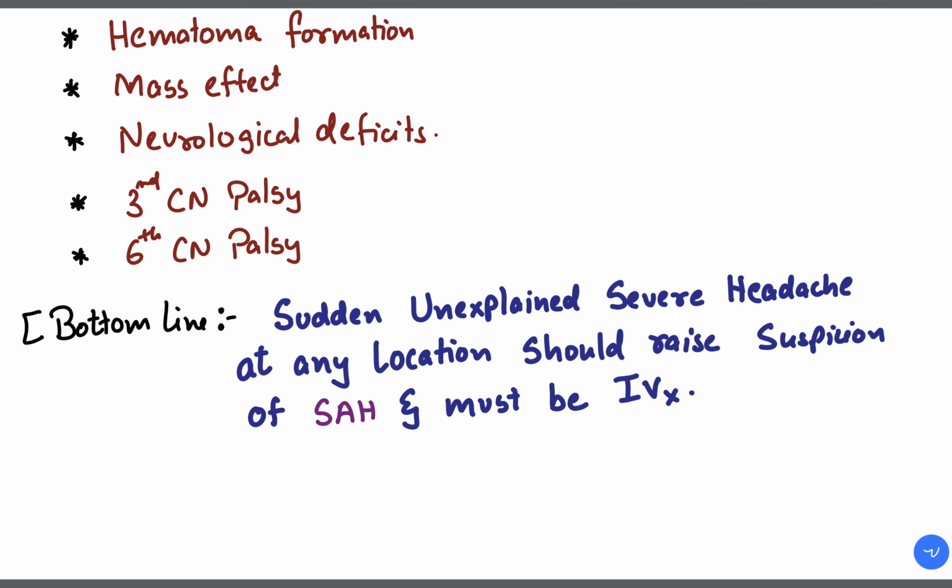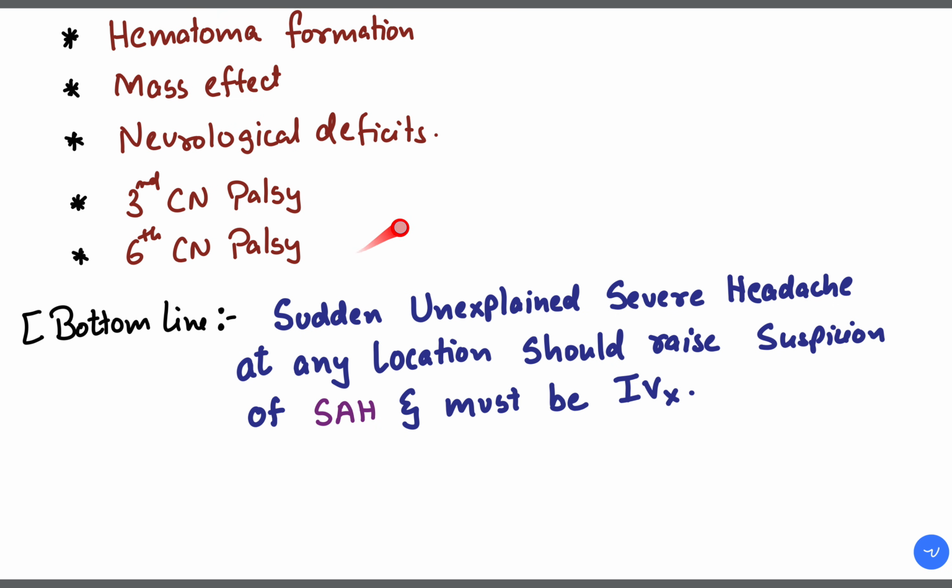Then clinical features, as I said, because of the formation of hematoma compressing on the brain parenchyma, causing mass effects, causing hydrocephalus. These are all the symptoms with subarachnoid hemorrhage. Neurological deficits, as I said, a third cranial nerve palsy, as PCOM aneurysms are common, and if that aneurysm ruptures, the patient can have third cranial nerve palsy, such as drooping of eyelid, dilated pupils, and down and out eyeballs. Such are the features of third cranial nerve palsy.